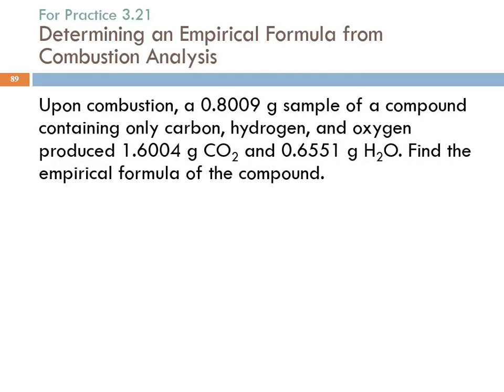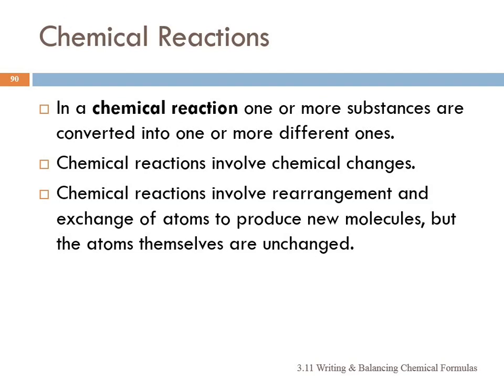So you do the same thing we did in the previous example to find the moles of carbon, moles of hydrogen. But then you have to figure out the moles of oxygen, and to do that you have to actually figure out masses of hydrogen, masses of carbon, subtract them from this. That gives you mass of oxygen, then you can convert that to moles, then you do the ratio, then you do the multiplying, and then you get your answer. Yeah. No way. I'm done.